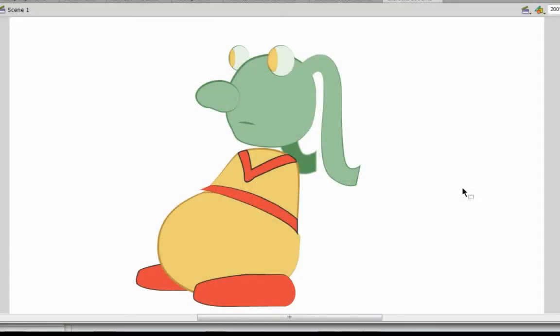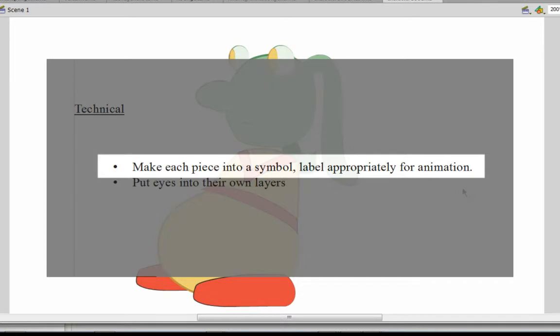Alright guys, so once you're done making any changes to the artistic side of things, I gave you a list of things to do that I called artistic, meaning maybe changing a color or adding a different expression, these types of things. There are a few technical changes I need you guys to make. Some just involve making sure layers are labeled properly. But the big one that everyone has to do is turning everything into a symbol, right?